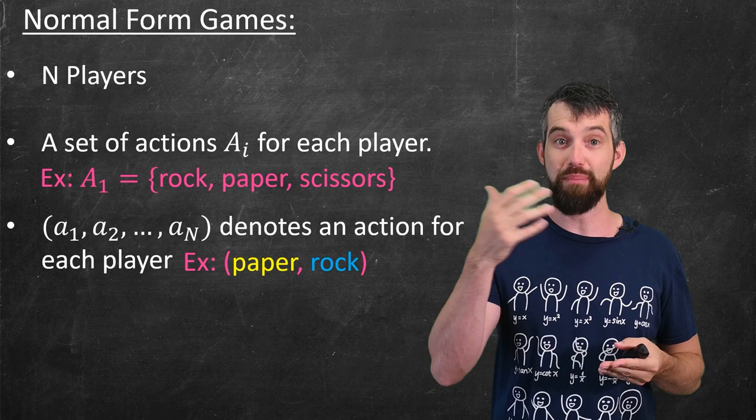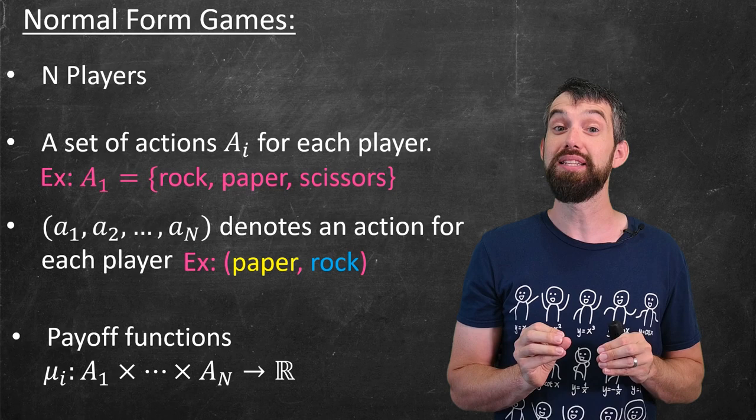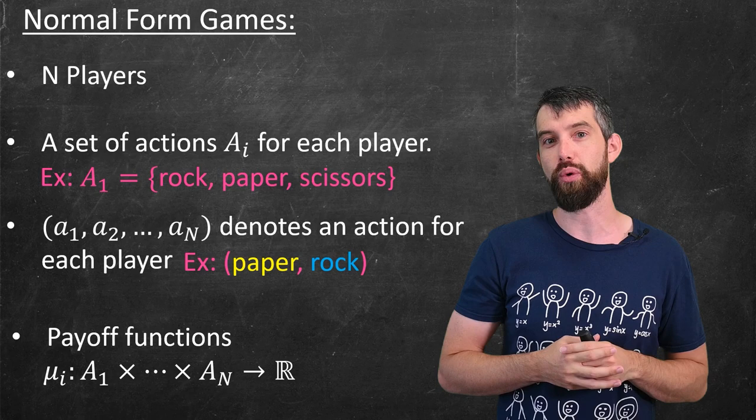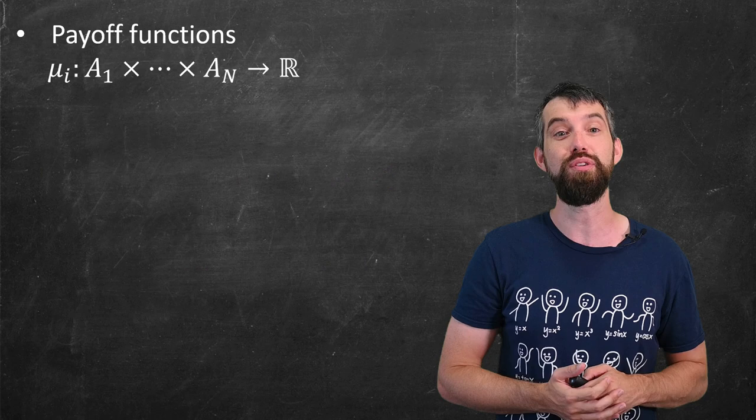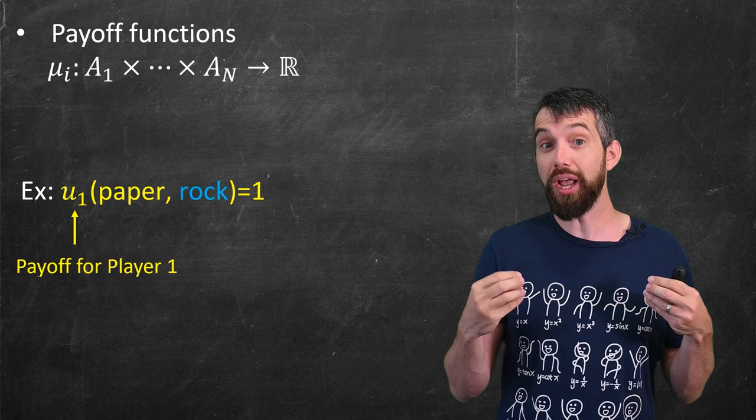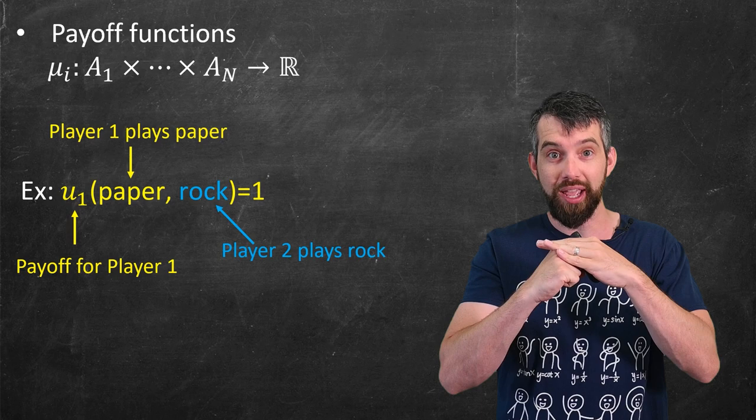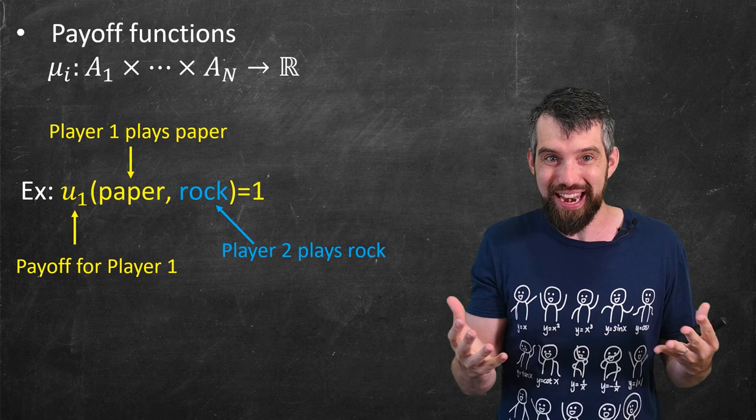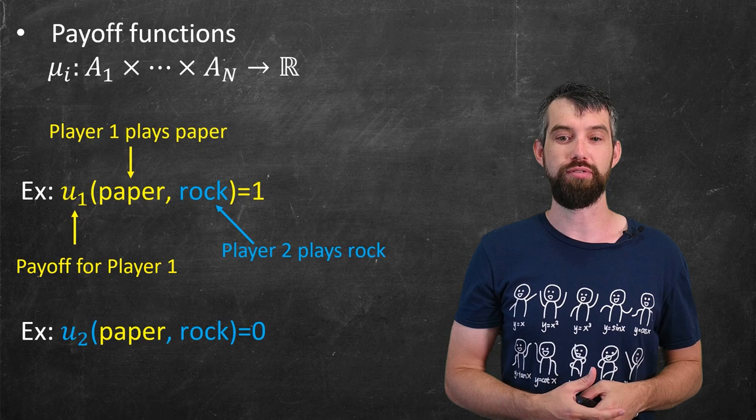And then the final component was that payoff, all those numbers that were being put into that payoff matrix. And so what is that? Well, this is a function, and I call it a payoff function, and it's got a little bit of fancy terminology here, I call it mu_i. And basically what this function mu_i does is it looks at any particular collection of choices where each player makes a specific choice, and it assigns to that a real number. So let me be a little bit more specific here, I'll give you an example. So I'm going to say something like mu_1 of paper and rock is equal to 1. So what do I mean by this? So the fact that it's mu_1 here, that's referring to the fact that I'm talking about what is the payoff for player 1. And then imagine the case where player 1 plays paper, player 2 is going to play rock. And because paper beats out rock, that means that the person who played paper, which is player 1, gets to win. They get the value of 1. So that's why I say this mu_1 of paper and rock is equal to 1. The payoff for player 1 under this particular choice of action is 1.